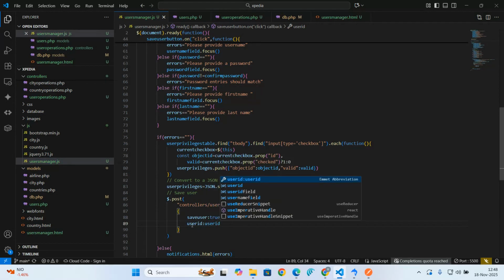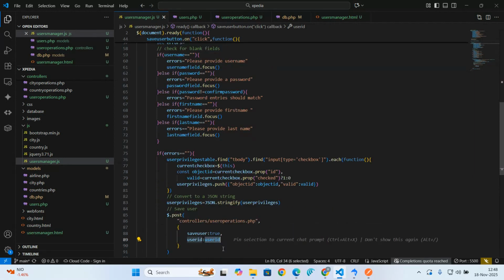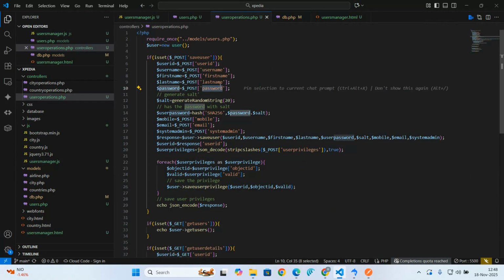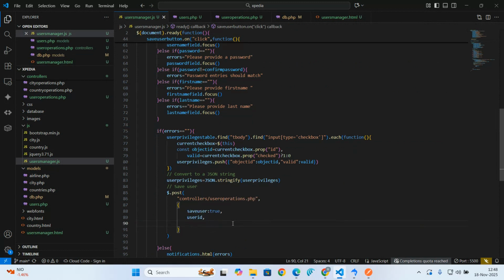But because this is the field name and this is the variable name, so this is my variable name from here. This is the field name from here. So because they are the same, I can simply just omit one and it makes my code easy. So you can write it like that, or if they're the same, I simply put one like that. That will still be able to work out. So I like doing it like that so that my code is much faster.